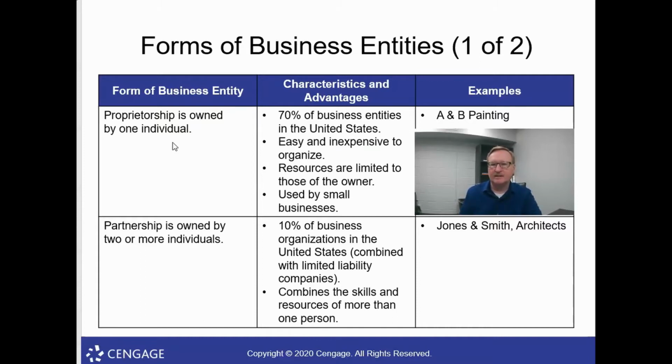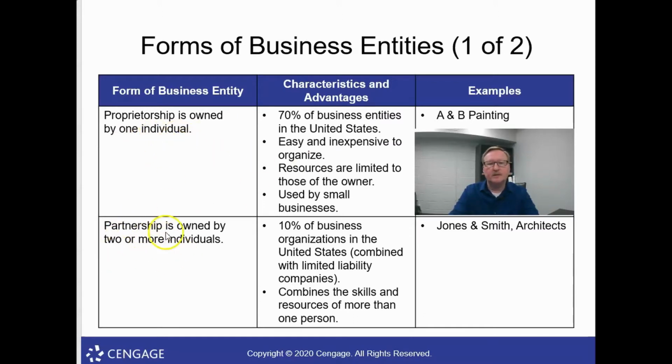You're in business, right? According to the IRS, if you're taking money in and making sales, or you're providing a service, maybe I mow lawns for people. And I love that example because I use it quite a bit when I'm teaching accounting, because it's very basic. Everybody can kind of get their head around it, and it's a really good example. But you're providing a service and you're being paid for it, right? So you're in business, you're a proprietor. And again, it says here, 70% of businesses in the United States are a sole proprietor. So most of your small, what we call mom and pop businesses, still fall into this. I would recommend them not to, but they do.